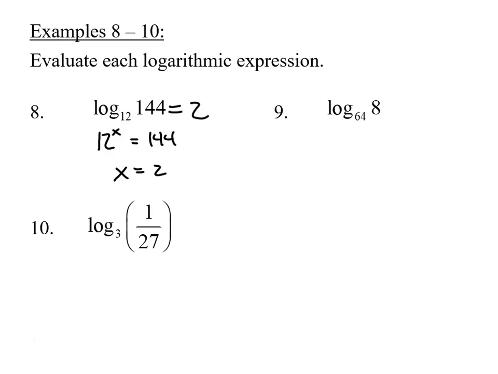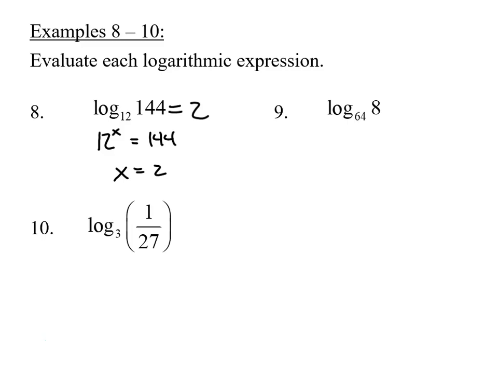Again, think of it, it's a similar relationship to a square and a square root, where they undo each other. You know, you could take the square root of 25 and you get 5. When you look at that, you probably think to yourself, what times itself would get me 25? In this case, I'm thinking 12 to what power would get me 144. Very similar thought process. In this one, we have 64 and 8.